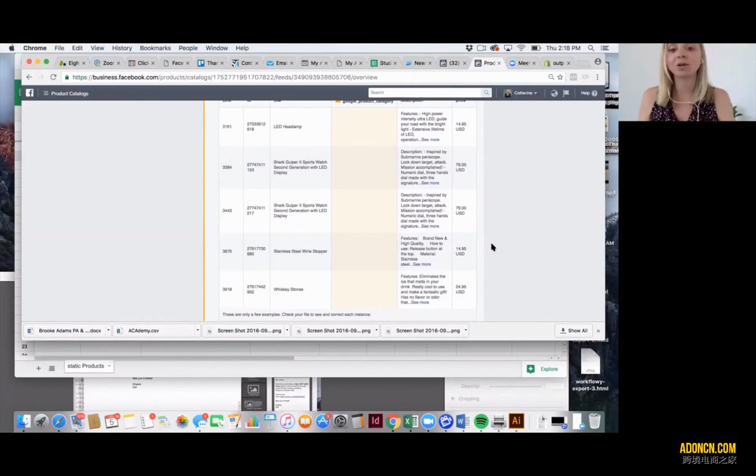Essentially, the reason we're doing this, right, guys, just to recap, is so that when Facebook goes to retarget people, whether it's a carousel ad or a single image ad, based on their behavior on your client's website, it will already have all the information to pull from. So we'll go, this is the description of the product, this is the price of the product, this is the name of the product, and this is where I need to link it to. So you're essentially uploading a feed of all your clients' products so that Facebook has this pool to tap into.